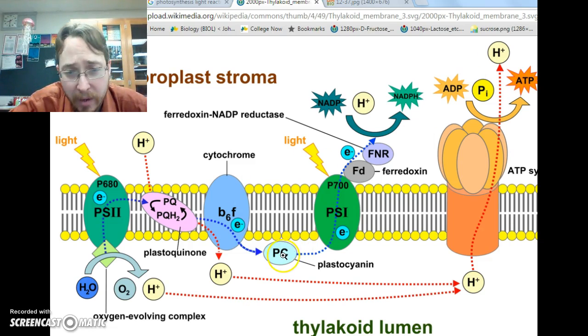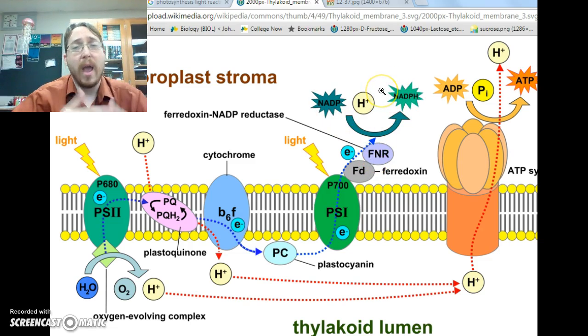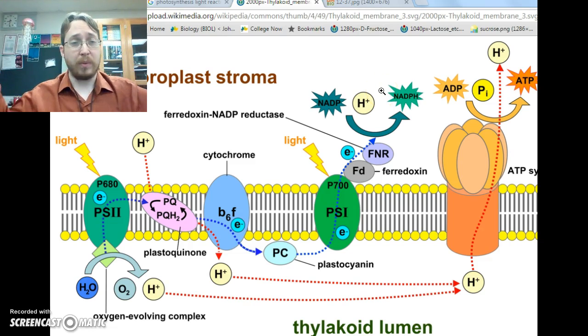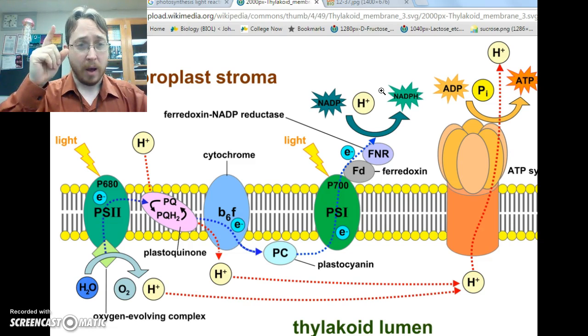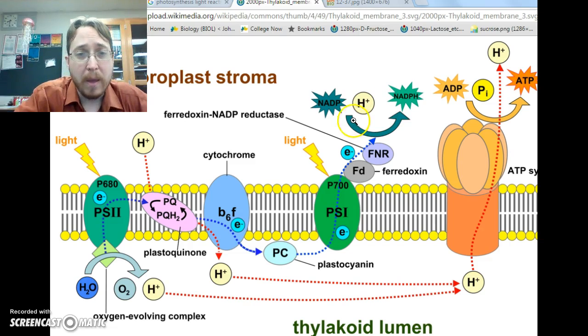Well, the electron's not quite done. It gets shuttled over here to this other photosystem, this other series of light reactive enzymes, and it uses the energy of light to kickstart some reactions that end up making NADPH, which is an electron carrier. So at the end of this, that's it. That's what we do with the electron. It's done its 2 jobs. It's helped make ATP, and it has been put in an electron carrier. So that's it. That's the light reaction.